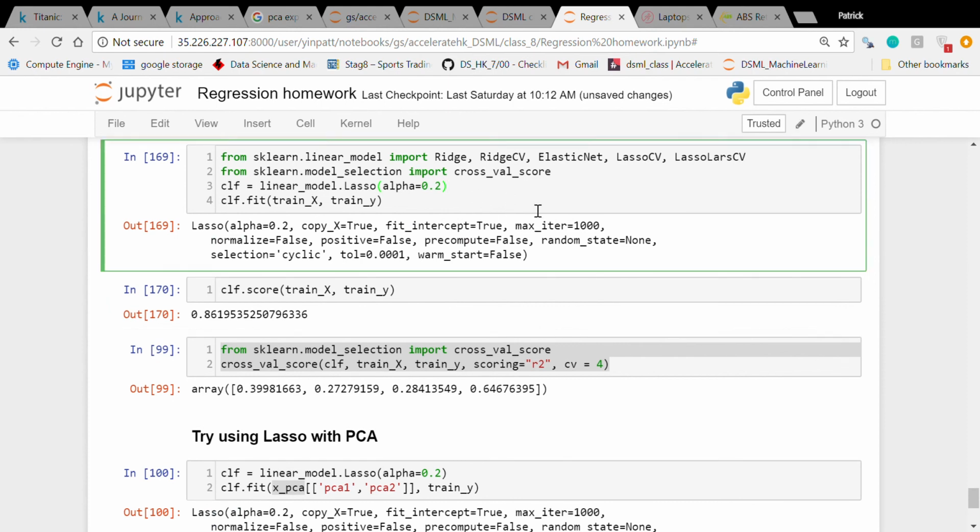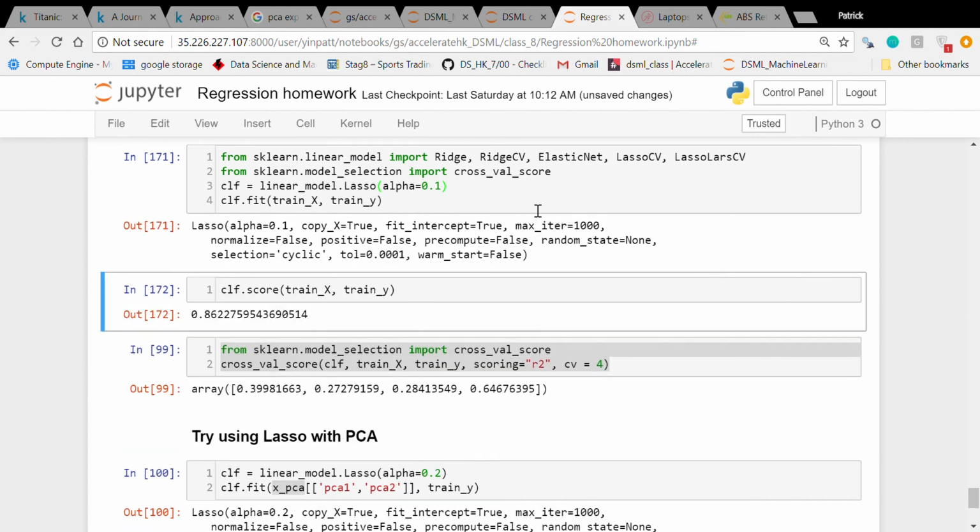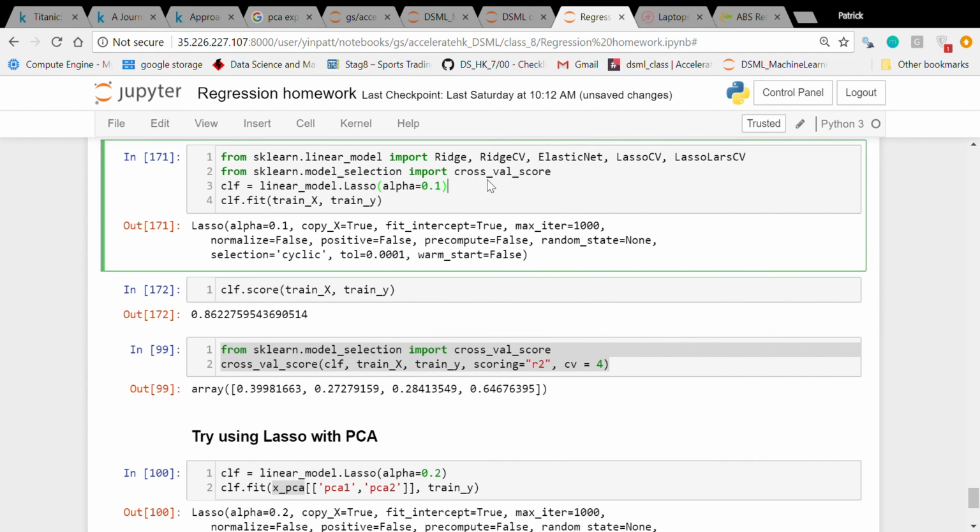Okay, when it's 0.1, it gives you a score of 0.8622. Okay, so if you do it many times, you can find the optimal alpha you can achieve. What's the maximum and minimum? I think you can do from 0 to 1.